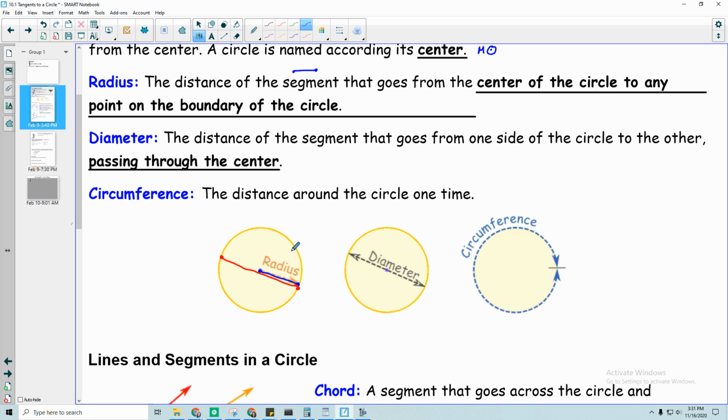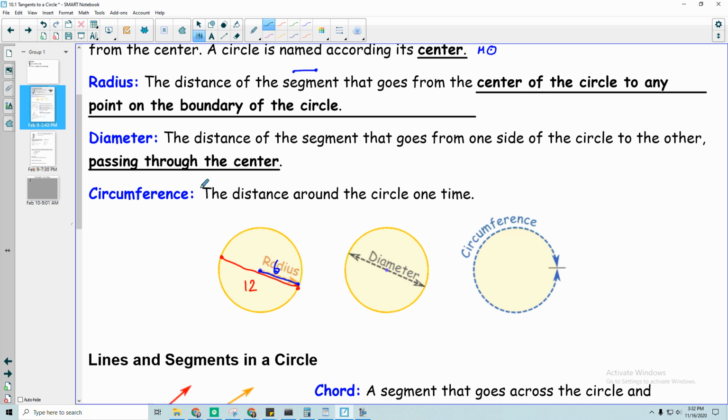Likewise, if the radius was a length of 10, what would the diameter be then? If we double it, it should be 20. So we can use that same logic even going backwards. If we started with the diameter first, let's say we were given a diameter of 100, what's the radius then? The relationship is that if we cut the diameter in half, that gives us the radius. So 100 divided by 2 is 50. So then the radius is 50. Or if we look at one more, let's say our diameter was 12, what's the radius then? Should be 6. So that's the relationship between the diameter and the radius.